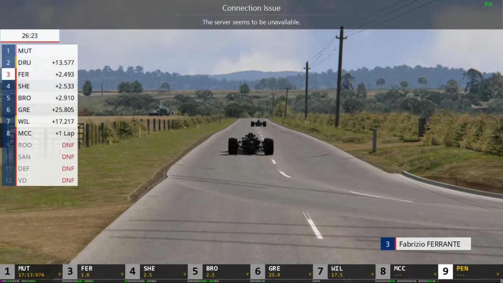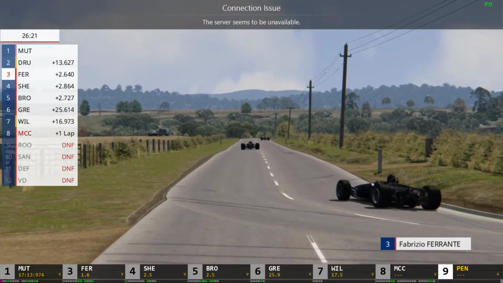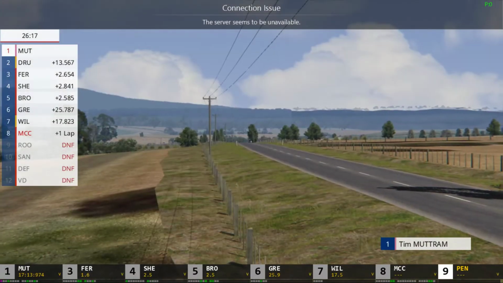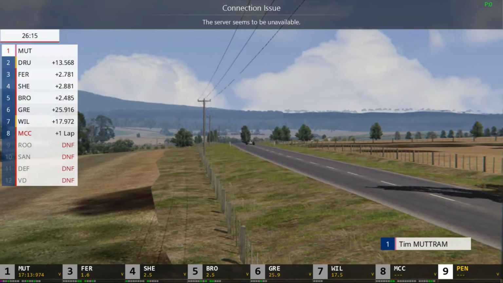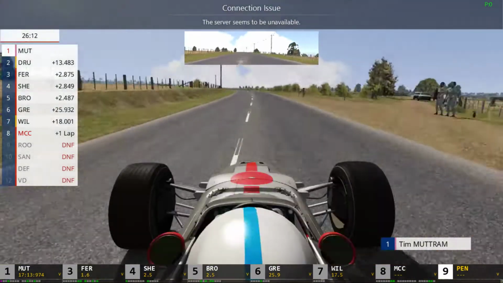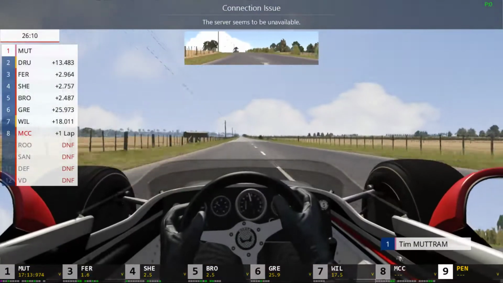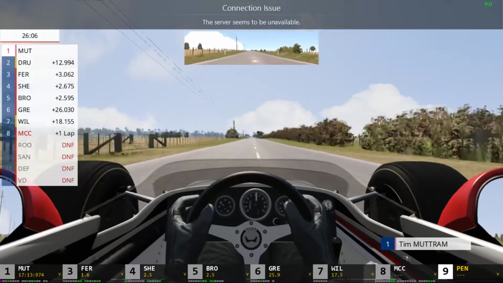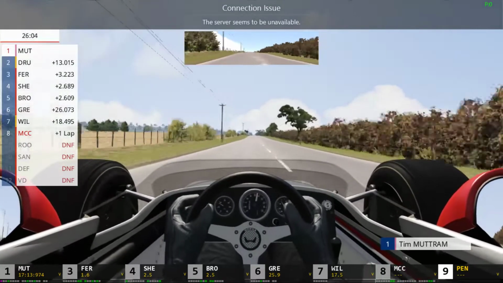But anyway, Ferrante dropping back a bit now from Yucca Drug. Let's have a look up to our leader, Tim Muttram. He's been leading for a very long time, but we haven't really seen much of him because he's been just too far out in front. Let's ride on board to them as he shows us exactly how this track is done.